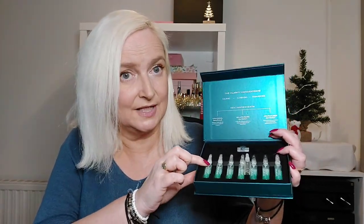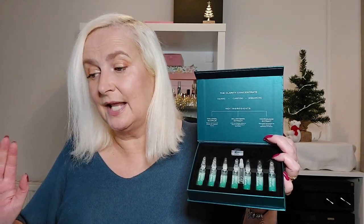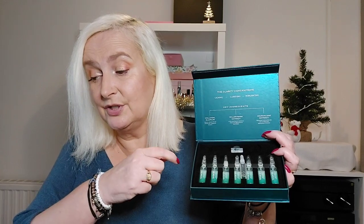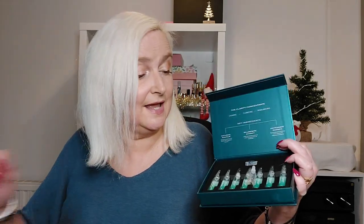It's packaged beautifully — it slides off and there's a lovely little box inside that lifts up. Inside its own little case there are these little glass ampoule things, with a small tool to help break them safely. To use them: cleanse your skin thoroughly, place the opener onto the ampoule and break away from the body, dispense the solution into hands and apply onto face and neck, patting gently in an upward motion. Use the entire ampoule each time and repeat day or night for seven days alongside your usual skincare routine. There's also a little vessel to help pour it in so you get every last drop.